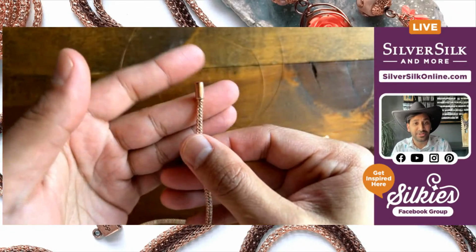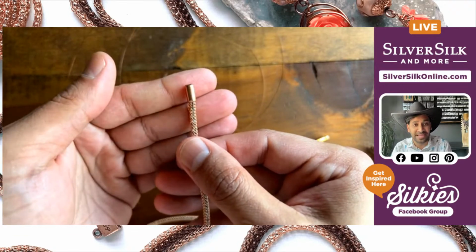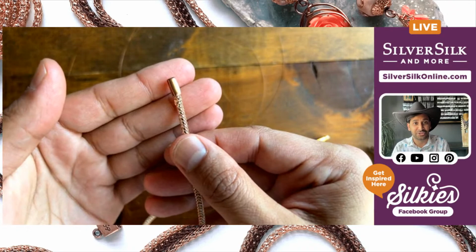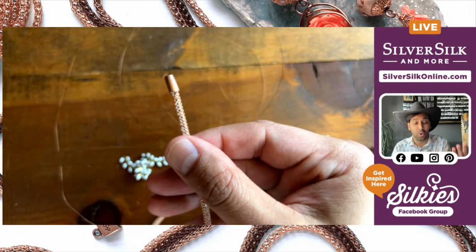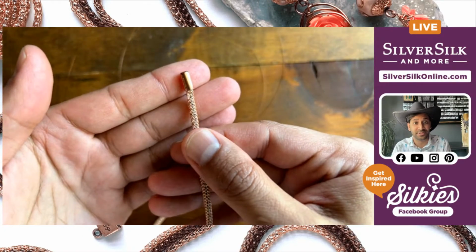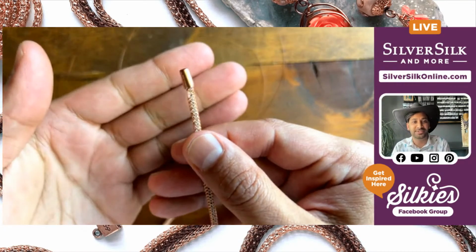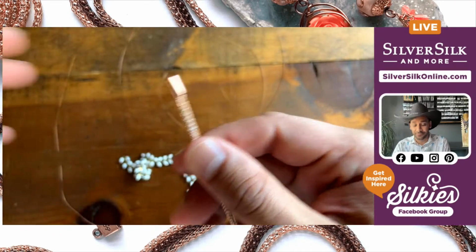And you'll notice that my Terminators don't have a loop at the end there. So this just gives a nice polished, clean finish to the Pearlesque or capture chain, whichever you decide to use. You could even use it with leather. I haven't done that quite yet, but I would be curious to see how that would look for a design.